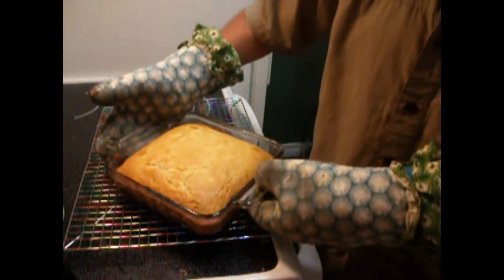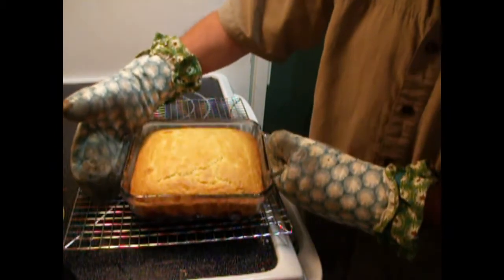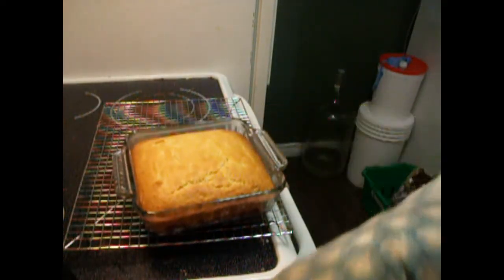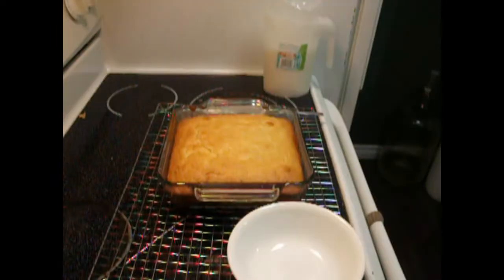We're going to let this cool down just a little bit for a few minutes, and then we're going to plate. So hopefully you get a good look at this. I'll let this sit for about 5 or 10 minutes to cool off a bit, and I'll serve, and I'll let you have a glimpse of what it looks like.